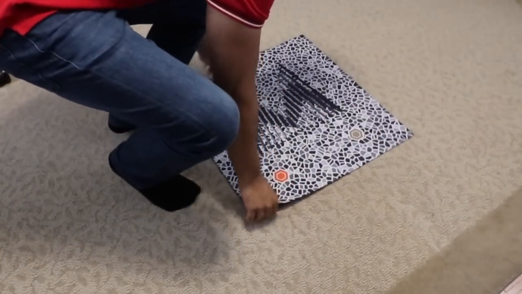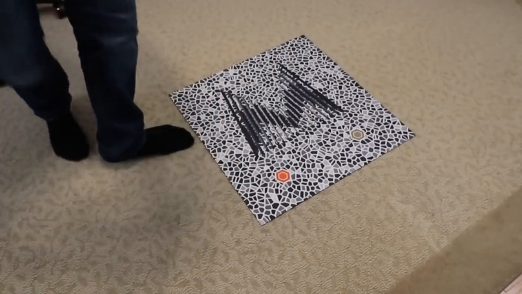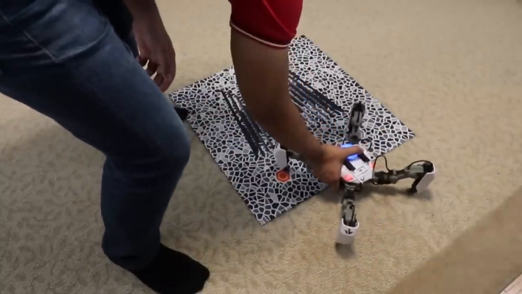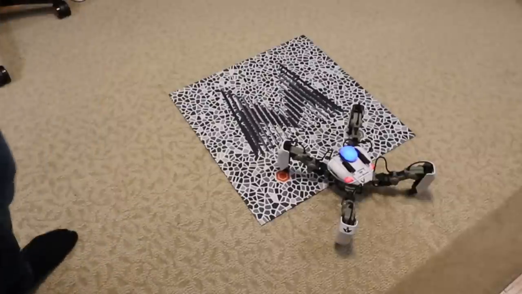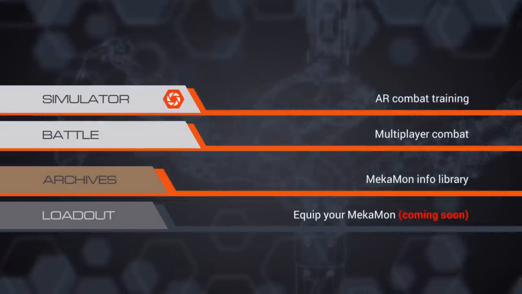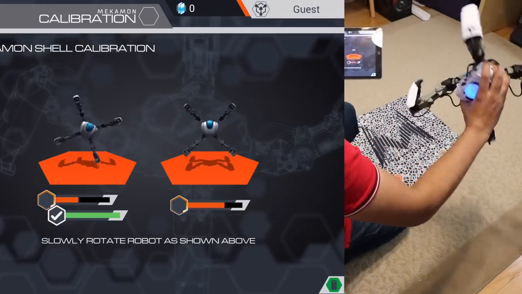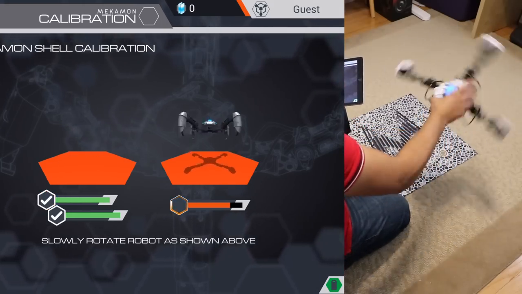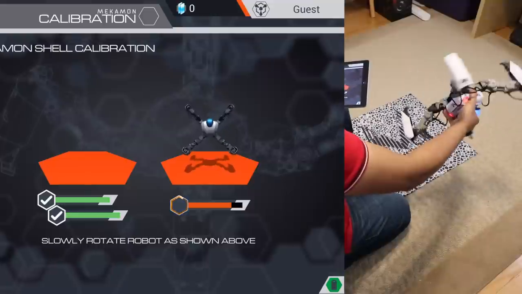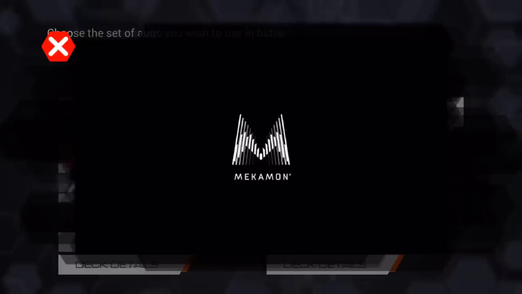Alright, so the first thing we're going to do is lay down the mat just like this. Okay, and then we're going to take our MekaMon and put his feet right there. And then we're going to go into the game. Alright, and then we're going to click on simulator. Now we're going to calibrate our MekaMon. This will give us a better idea of how the gyroscope works on it, to give it better movement. So there you go. And we're ready to fight.